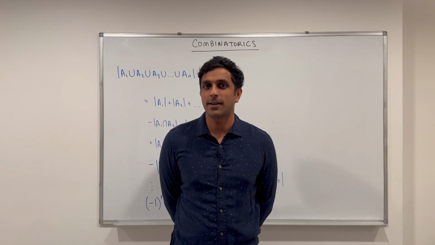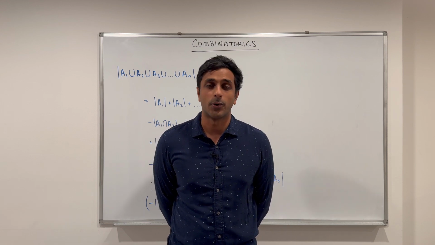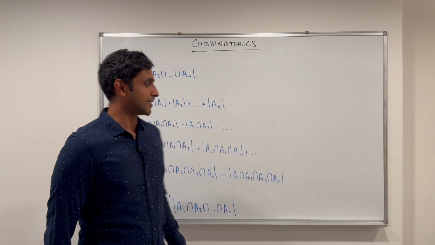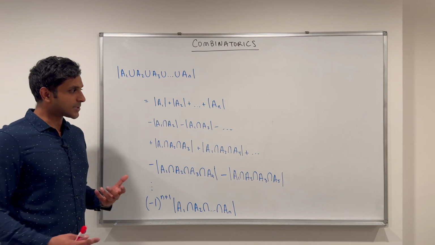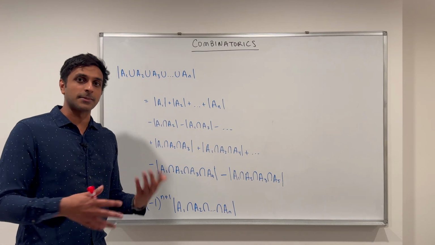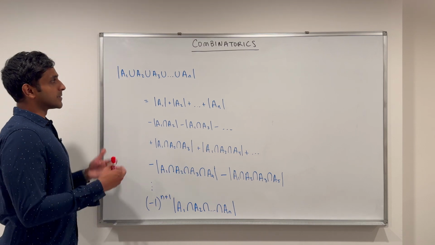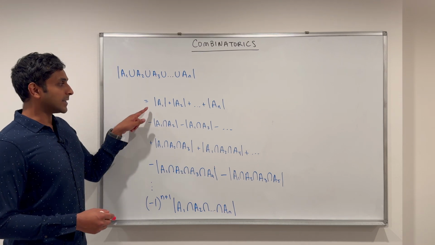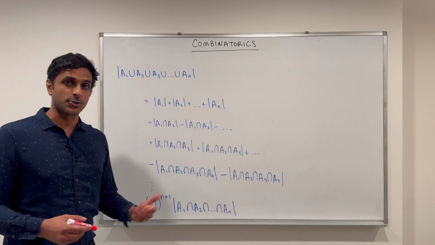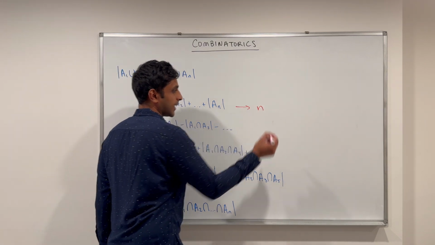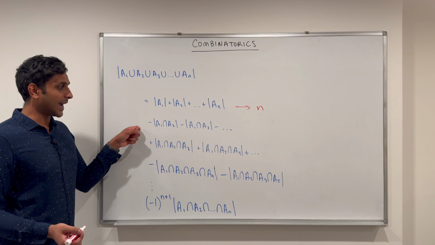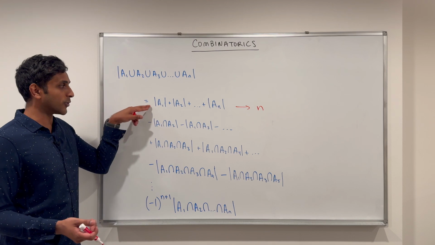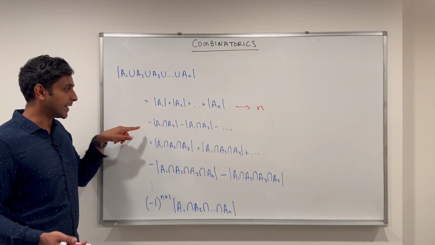What if we wanted to find the size of the union of 4 sets, or 5 sets, or 6 sets, or 7 sets? Well, the formula is a little bit complicated for that, but interestingly, the structure of it is pretty much the same as what we've been doing already. So consider the size of the union of n sets A1 through AN. You want to start by including the sizes of each of the sets individually, which, by the way, is going to give you n terms. And then you want to exclude all of the sizes of the pairwise intersections, because we would have been overcounting all of them by this first line. And how many of these terms are there?